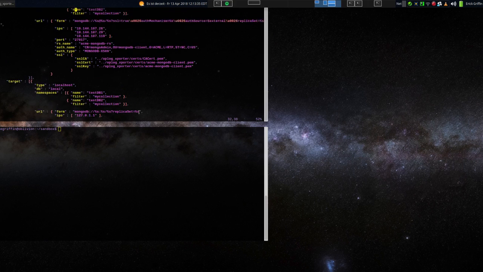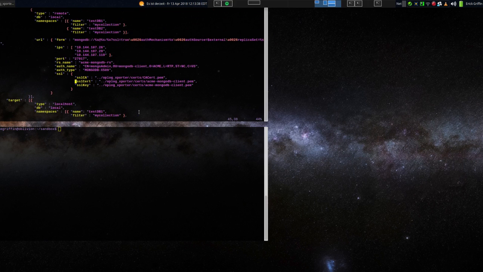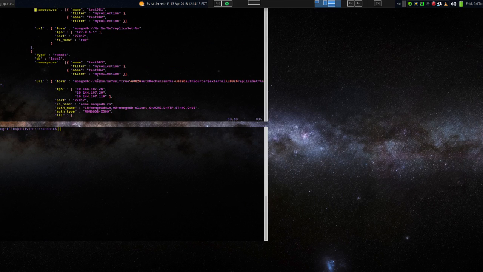And as you can see, again, it's more complicated. There's more IPs involved, which get substituted into here, etc., as well as the authentication type, which gets put into here, etc. You also have to make sure that you download or make the CA and the certs available to the application if you have a complicated TLS cluster configuration, as we do here. Again, the target is essentially defined as the same, and you can switch between the two.